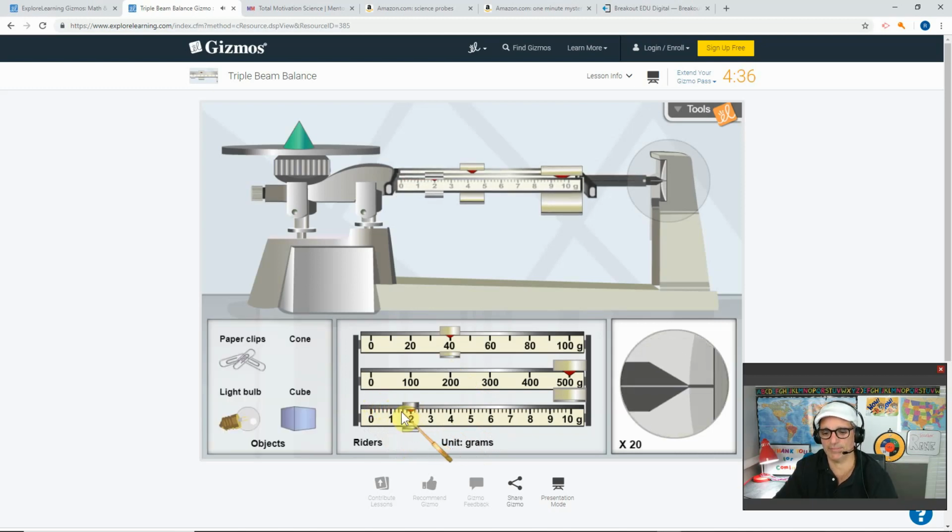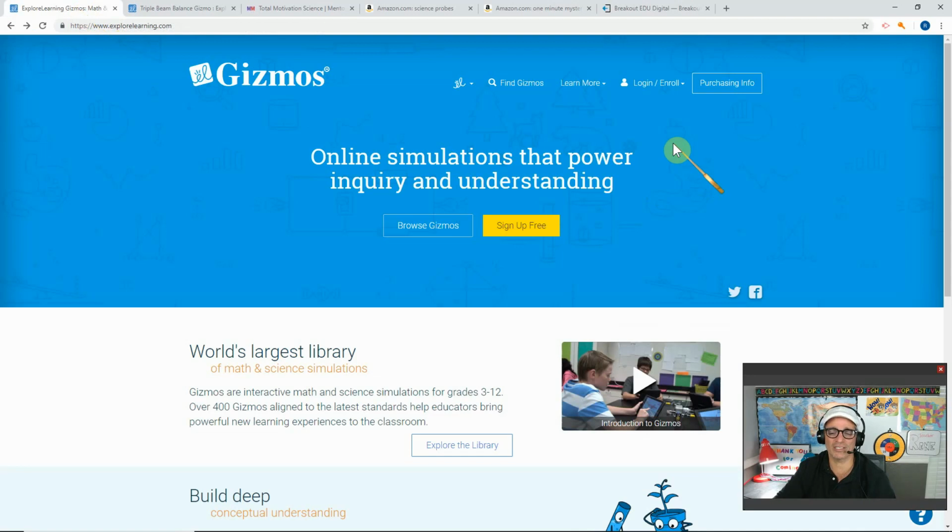How great is this, man? So anyway, this is just one. They have a wealth of simulators. So if you can get your administrator to buy a subscription, do it. It's expensive. I don't even know how expensive it is, but man, if I could ask for it, I would. It's just that I want other stuff, and I'm holding out for what I want.